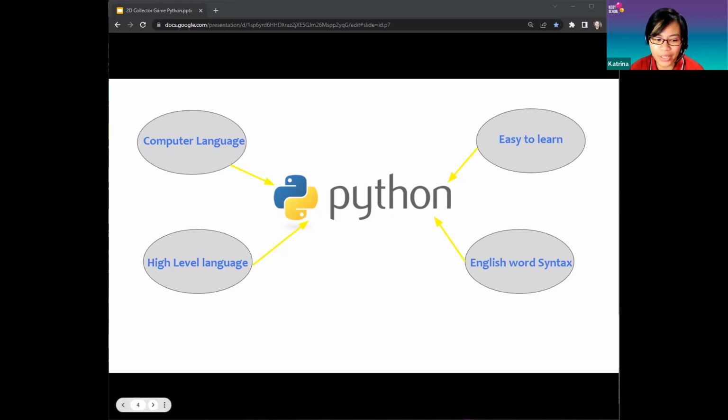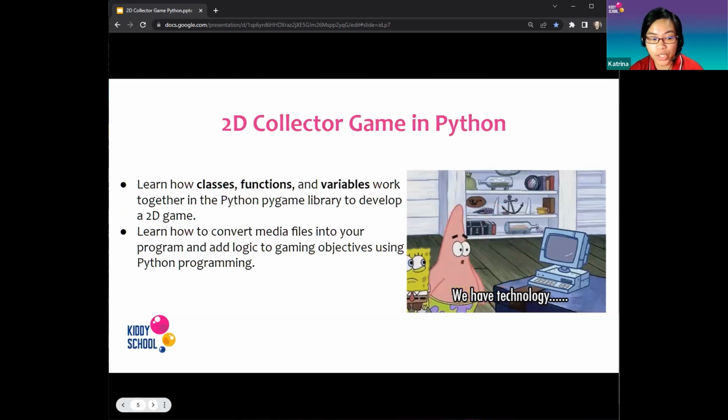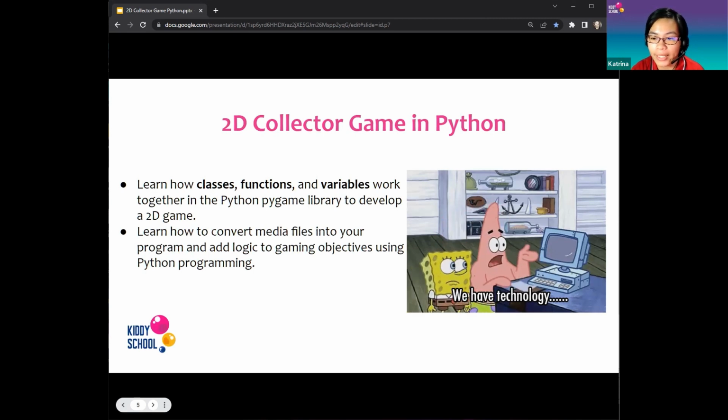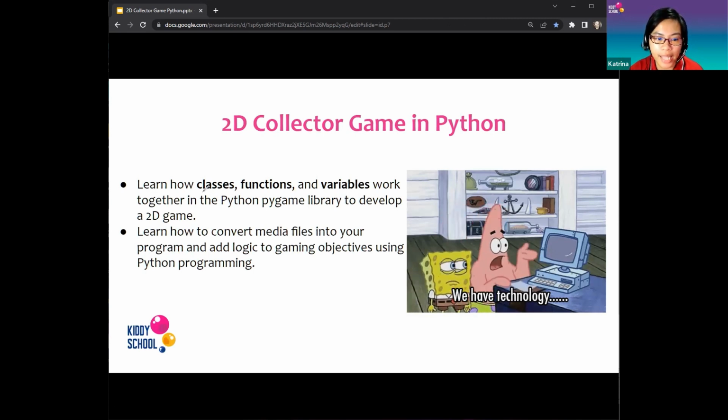Okay, now that you know what Python is, let's move forward to the game. What is the game all about for today? It's actually about SpongeBob, but the main concepts of Python that you'll be learning are classes, functions, and variables.